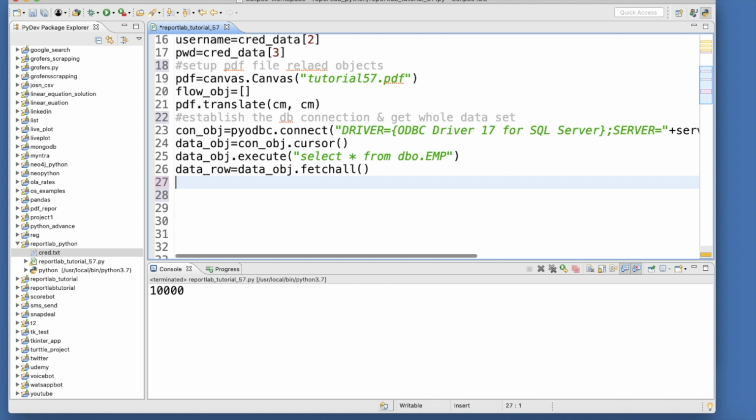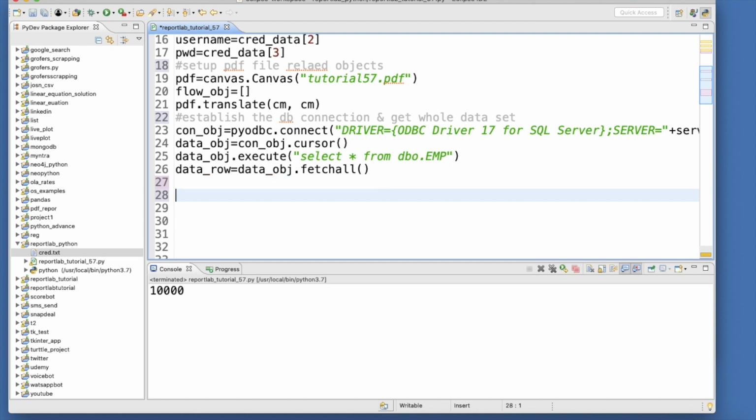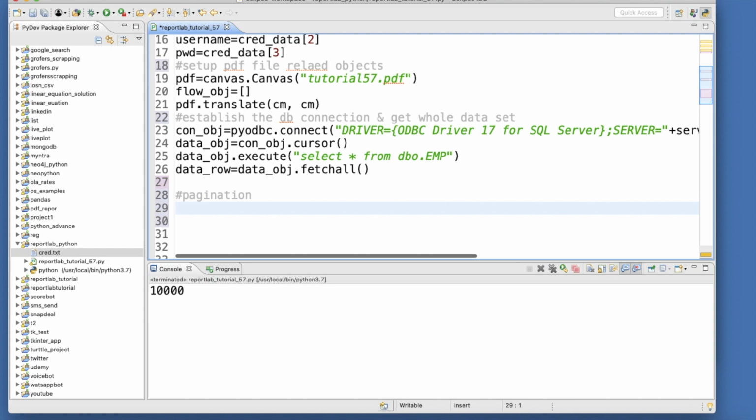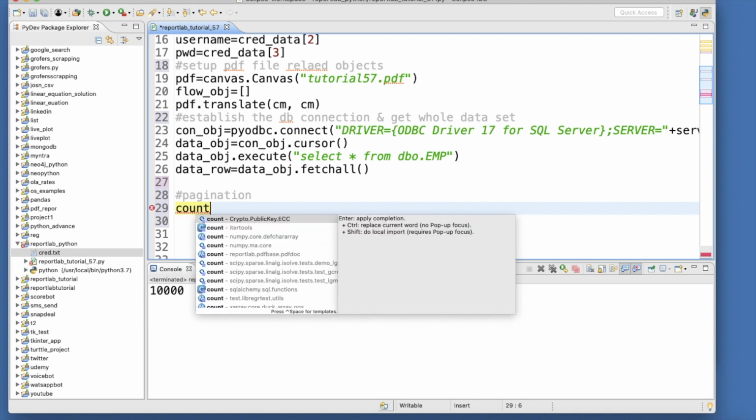Now we have to do some sort of logic building for our pagination. So how many data you have? We have 10,000. So maximum how much we can print in a single page? Let's say 30 is fine. We can print easily 30. Maybe more than 30 is possible, just to make it something more spacious and not jumbled on top of every other column. So I think 30 is the best thing to use. So I'll be going to use 30. Okay, so now let's check here pagination logic. This is going to be very interesting, guys. So let's say count. Okay, so I'm just going to get the count.